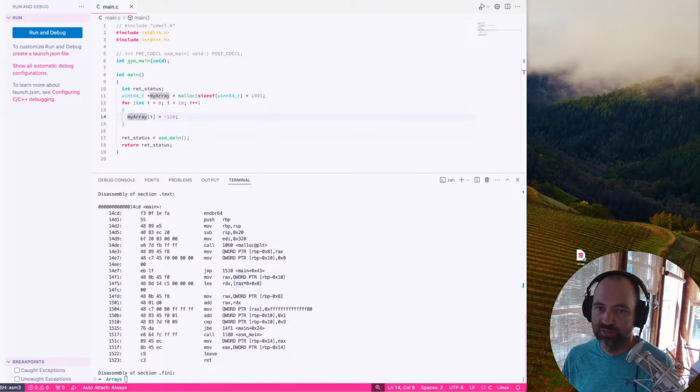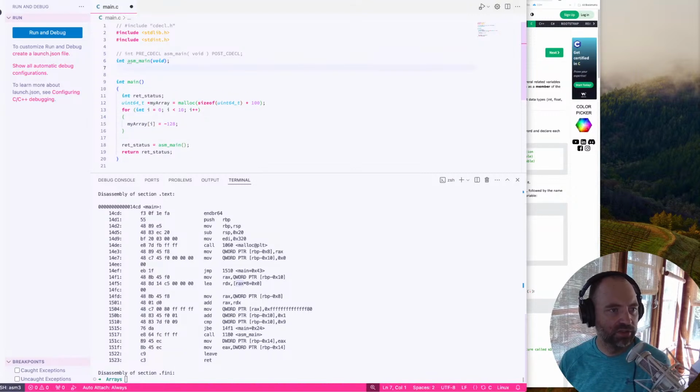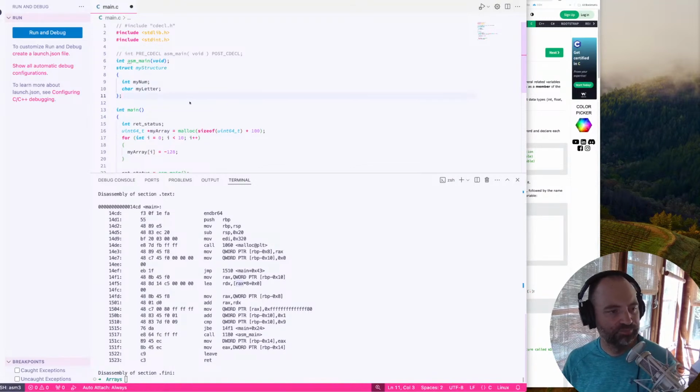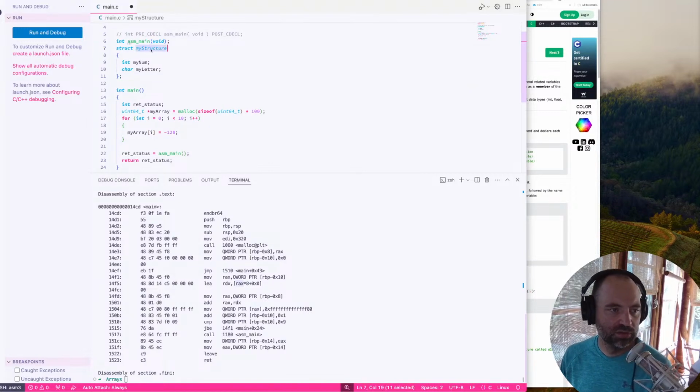I'll go grab some code here. Let's look. All right. Just pick a random structure. Okay. So this is just an int and a character. Let's just do a couple of other things.